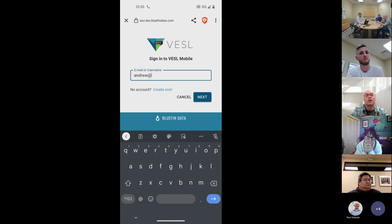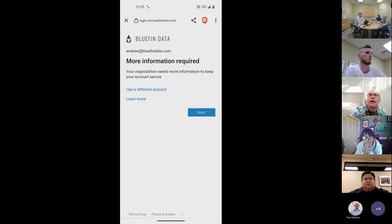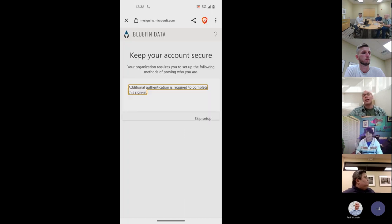But yeah, if you were interested in people being able to use the VESL account with Fish Online, it is supported. And then we also try and streamline other ways of doing that. So even here, if Andrew had signed in with his Fish Online account, I've actually been working with Garfo over the past few months with their single sign-on implementation, and they expire a user's sign-in session after 45 minutes of inactivity. Internally for VESL, if a user signs in on the device, we don't want to keep signing them out, because we saw a user two or three weeks ago where two captains at the same VESL company were sharing one account. One changed the password and didn't communicate it to the other one. The other one was trying to sign in and got frustrated and tried signing in like 40 times.